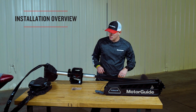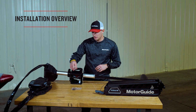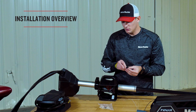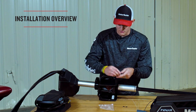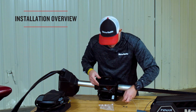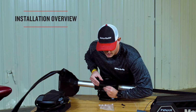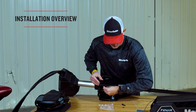Put that aside, and then you're going to take the steering system out of the box as well. Put it on the table so that way you can install the mounting bolts. Out of your pink bag and your mount box, you're going to take your 2 1/4-inch Allen bolts and your 2 retaining washers out of their package. On the 360 steering system, you're going to insert from the top, and then you're going to take a retaining washer and place it on the bottom. So that way, if you ever have to service this in the field, you don't lose your bolts.